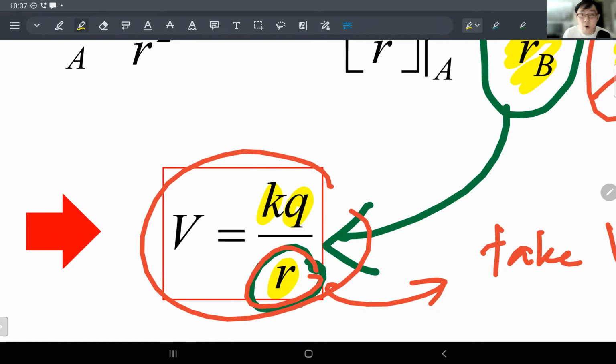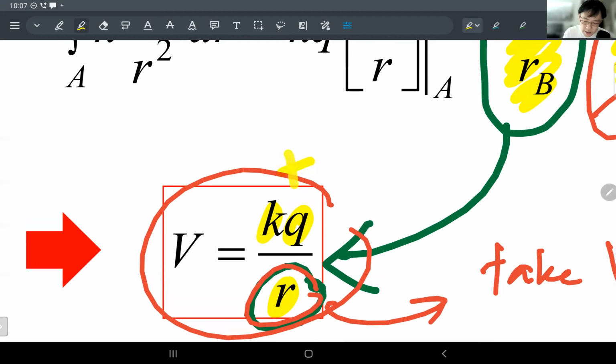A good thing about this potential or potential energy is that they are scalar quantities. So that means you don't have to worry about direction anymore, but the only thing that you need to worry about is the sign. So you make sure that you include either positive or negative charge in this formula, because there is a possibility of you getting negative potential, just like you digging a hole. So the energy could be higher than the reference point, or you can go lower than the reference point. So your energy back in the day of the gravitational potential can be either positive, zero, or negative. Same thing happens here. Potential can be positive, zero, or negative.